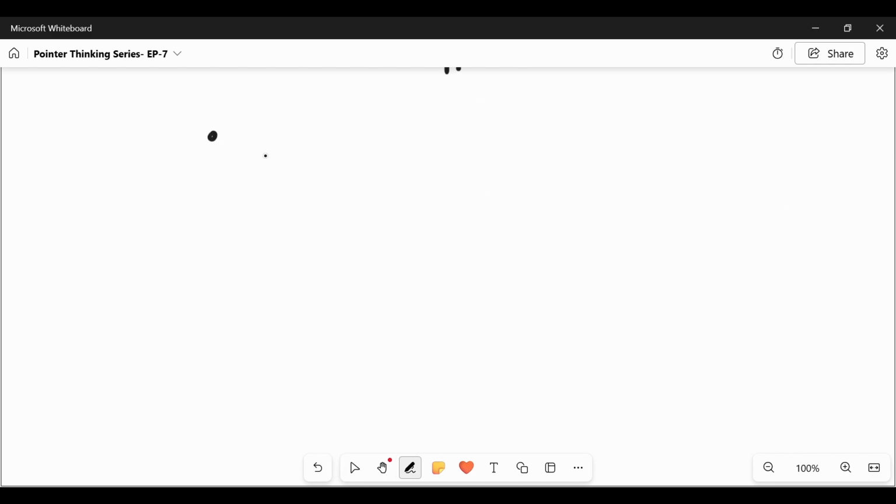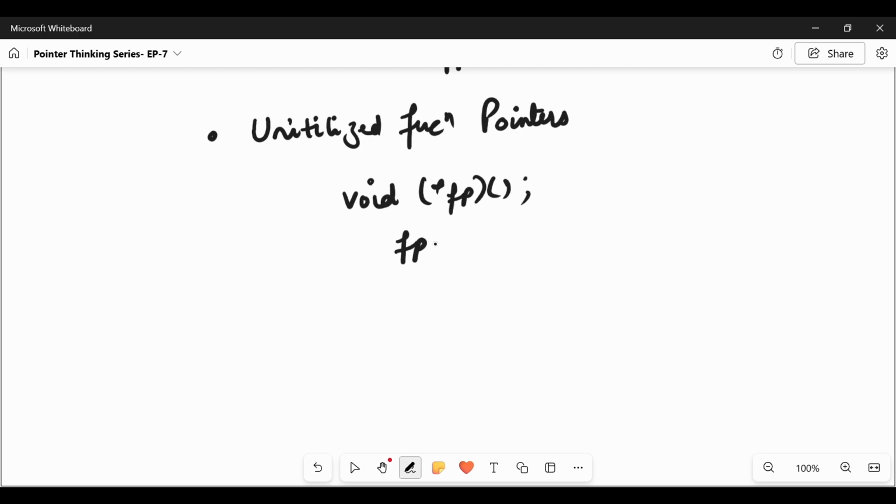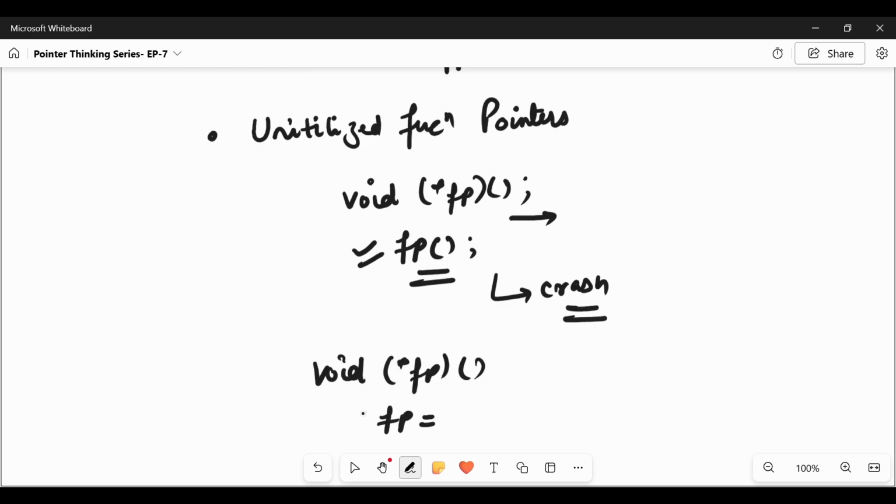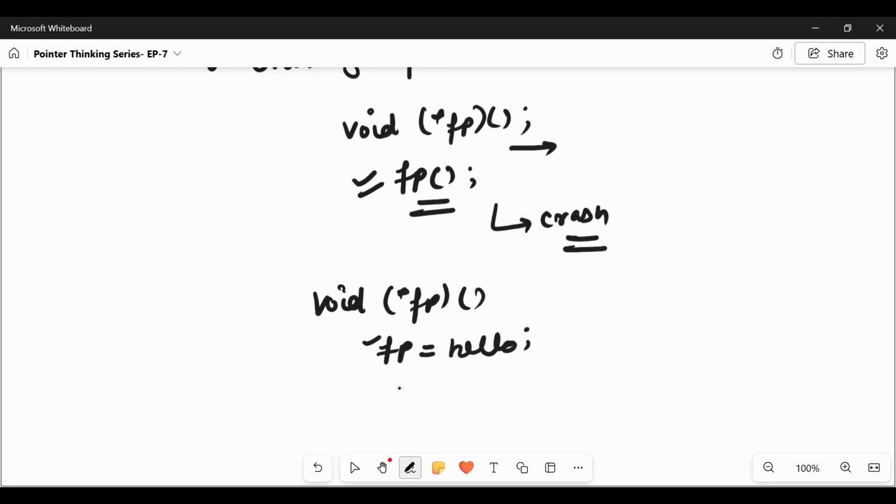Okay. An uninitialized function pointer leads to a crash or undefined behavior, so we should avoid it. So we have declared a function pointer and simply call it without initializing which function to call. This will lead to a crash. So the right way is, after the declaration, we should also initialize this function pointer with some function like hello, the name of a function, then call. This is a valid operation, whereas otherwise it does not have any address to jump to. It will lead to a crash.